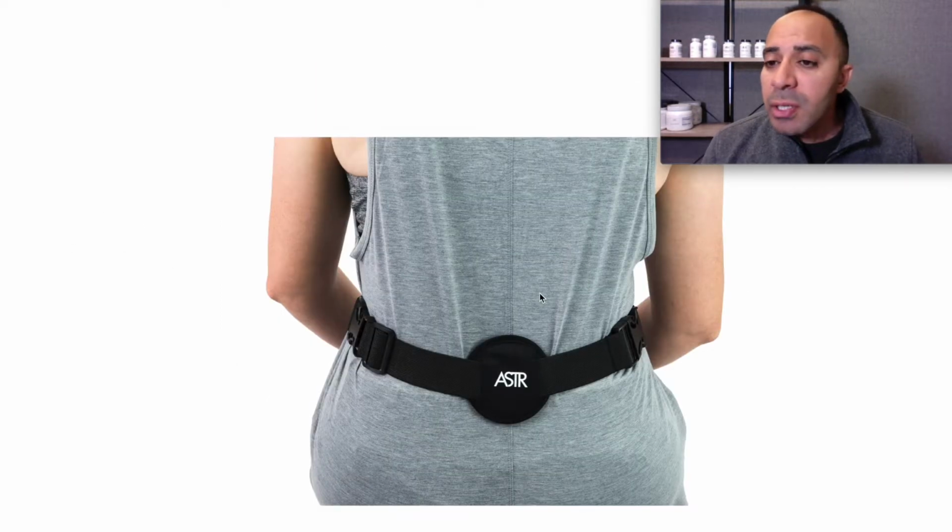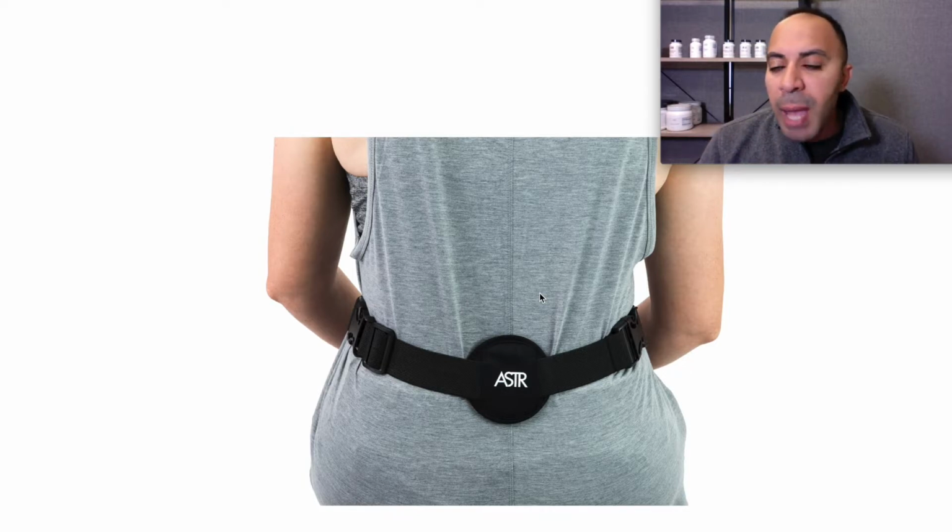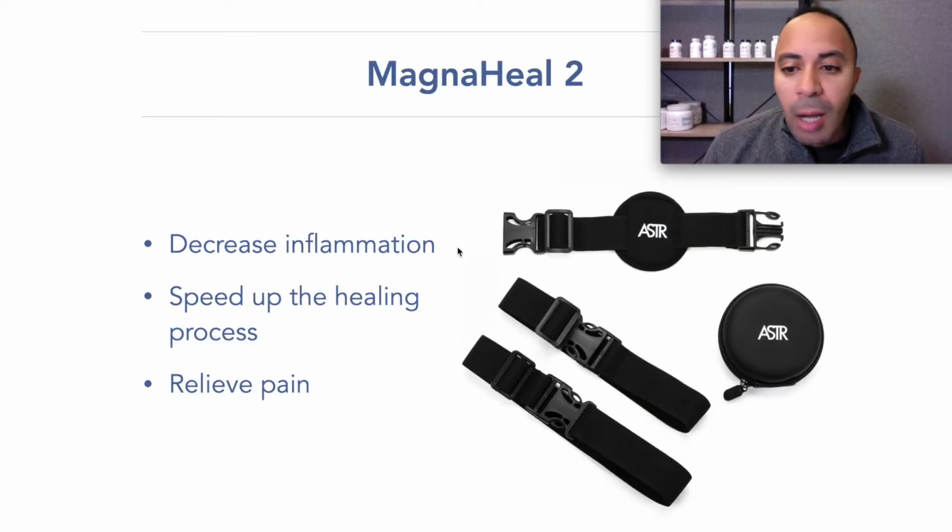So for moderate to severe inflammation, if the patient has arthritis, stenosis, or a herniated disc, I recommend you get the MagnaHeal 2. It's a wearable adjustable belt. It penetrates around 3 inches deep, so you can use it throughout the day. It comes with 3 belts, decrease inflammation and relieve pain.